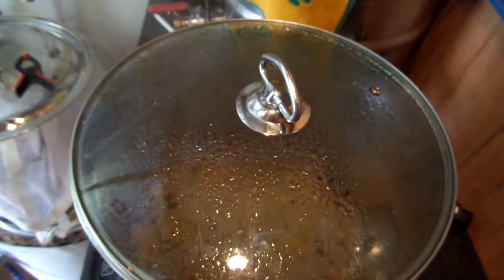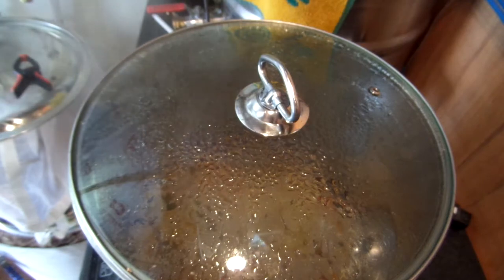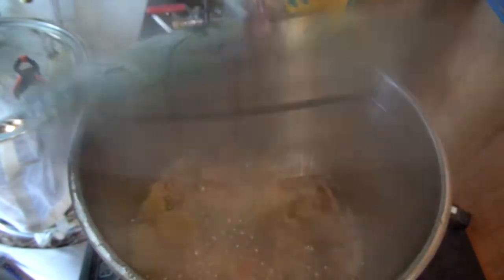This ginger, by the way, is boiling away very nicely. Certainly smelly vision here. I've turned the fan off. Whoa, it's brilliant.